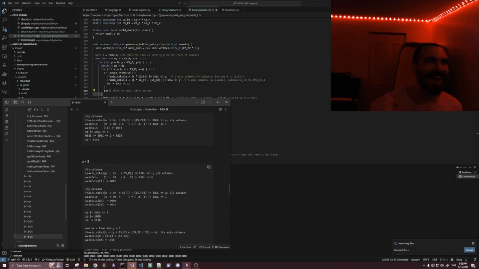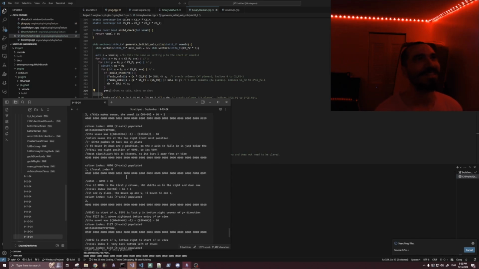I spent 8 hours just understanding the first step of this operation. There's like 3 more to go. But if I grind out the next 3 days, maybe I'll be able to understand the binary greedy meshing algorithm.